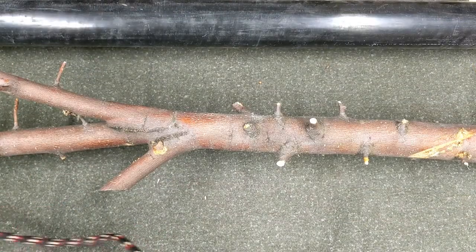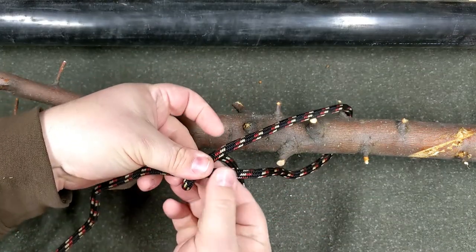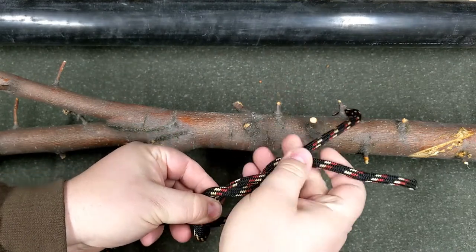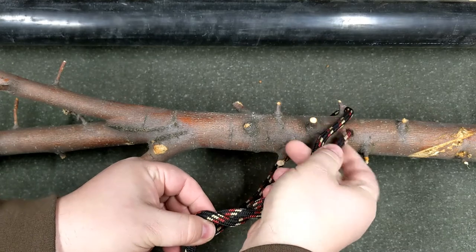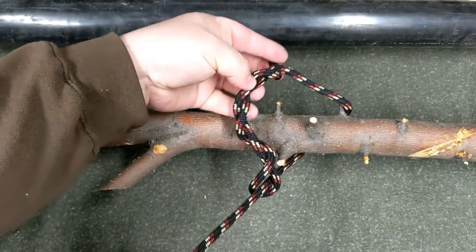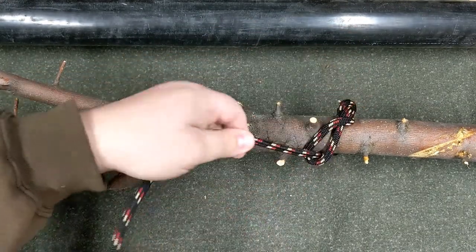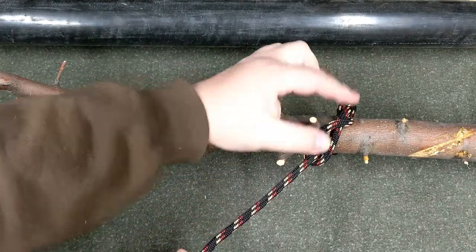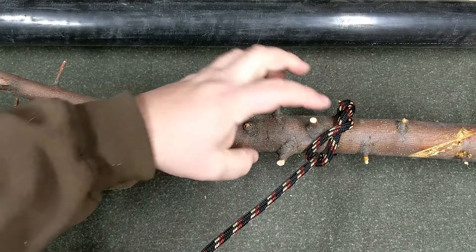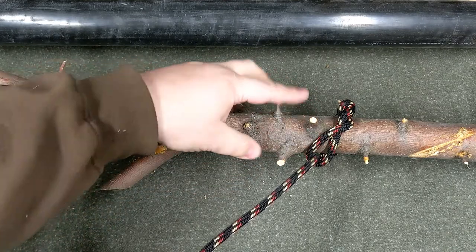While we're talking about hitches used for dragging things, let's talk about a timber hitch. For the timber hitch, go around, cross over and under to make a little eye, then wrap the tail of the rope around as many times as you can. When you pull it tight, all those wraps get pulled tight against the tree, and the more you pull, the more it binds up. The timber hitch works well on a rough surface like a tree or a log, but not on something smooth and slick like a pipe.